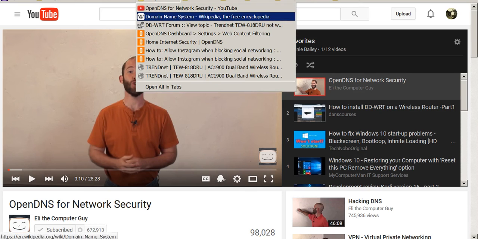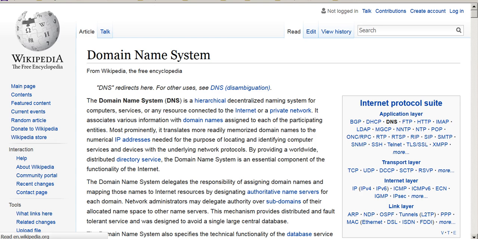So I went ahead and checked out, what is DNS, the domain name system? Here's the information of what it is. DNS is like a phone book, a phone directory. When you type in yahoo.com or google.com, it goes out to a DNS server, which is usually provided by your internet provider, which in my case is Comcast. So it goes out to the DNS server, and that matches it up with the IP address, because every device that's on the internet has a definite IP address.